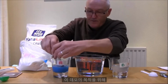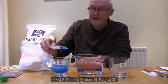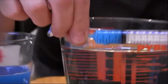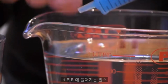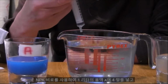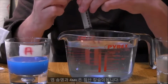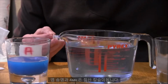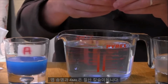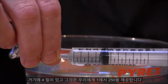And just for the purposes of this demonstration, I'm going to do it with a syringe. So hopefully you can see there, we've got 4 mils going into 1 litre. There we go, 4 mils in 1 litre of solution A with the NPK fertilizer and the Epsom salts. And now also 4 mils of B, calcium nitrate, and you can see I've got 4 mils there. And that gives us 1 to 250.